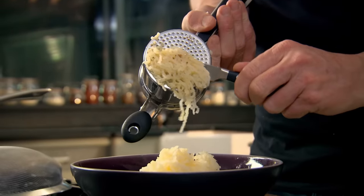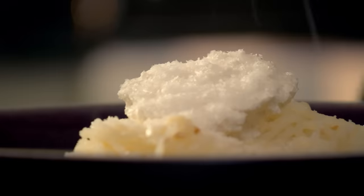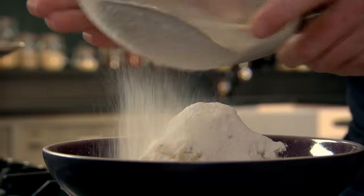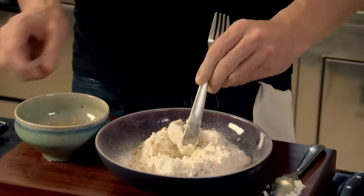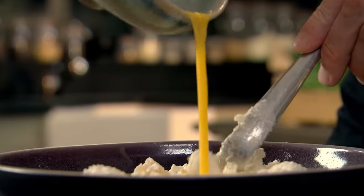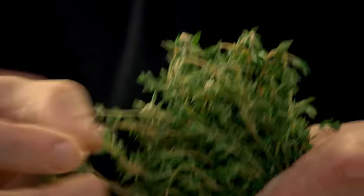Now, a nice spoon of ricotta in. A little touch of salt and pepper — it's really important to season the mixture as we go along, otherwise the gnocchi becomes really bland. Flour over the ricotta, sieved so there are no lumps. One egg — give that a little whisk. Make a little well in the centre; you want a nice, soft, pliable ball of dough. Get some thyme leaves in there — thyme is light, fragrant, and with the ricotta it tastes brilliant. Just pick the little tips of the thyme.